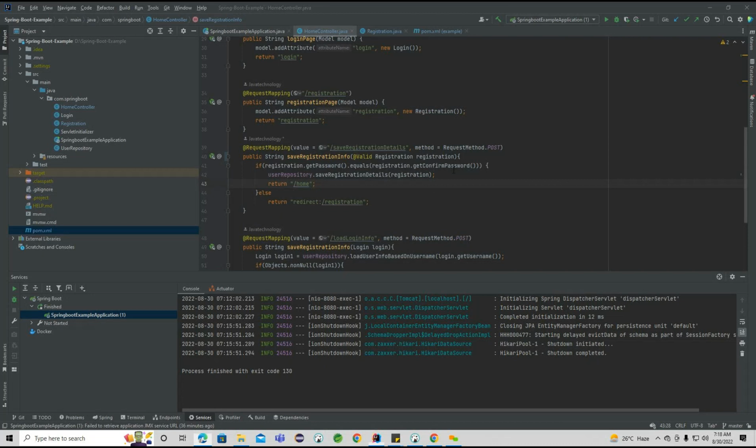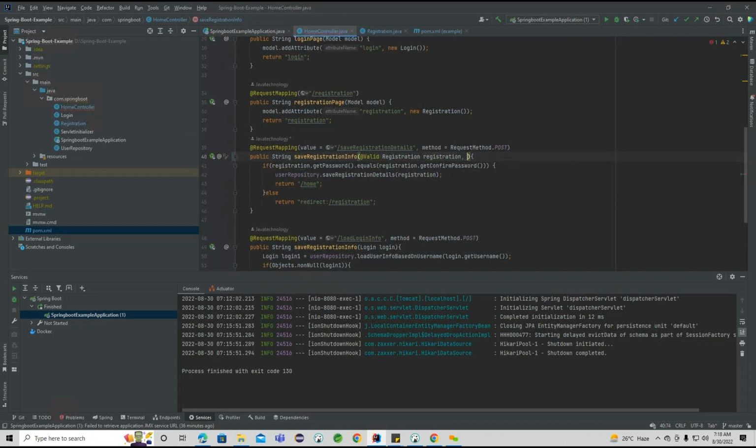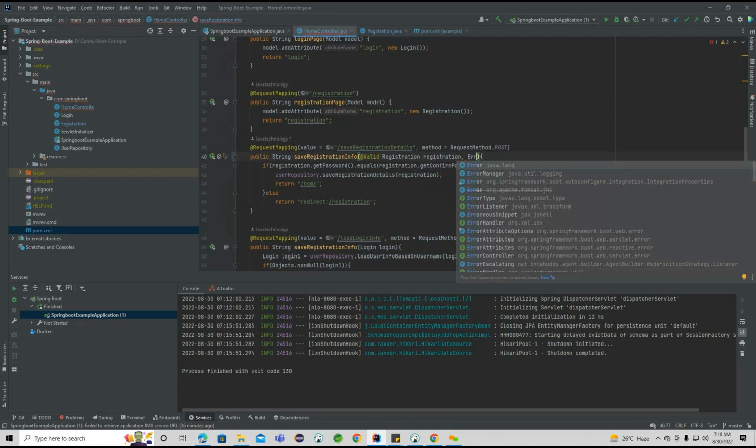Why do we need to add this errors related section as well? Because if we get any error, we are going to identify the errors with the help of this particular error. So we'll see from where this particular package we can use: org Spring Framework boot dot auto configure integration properties.